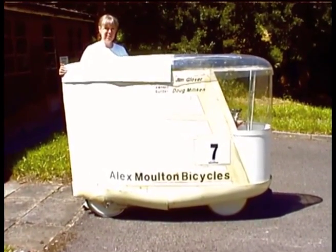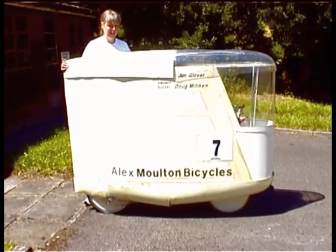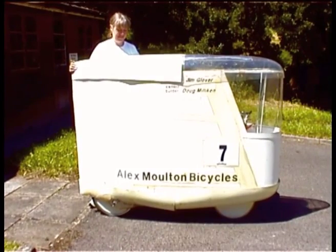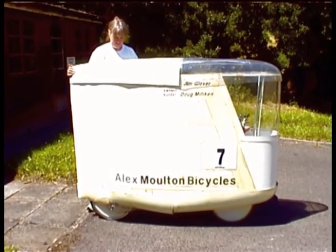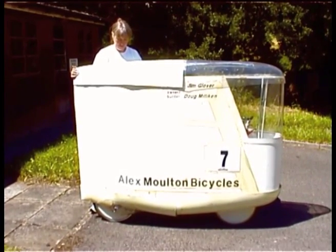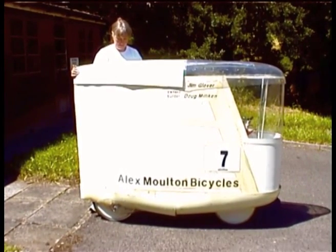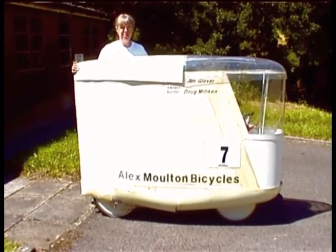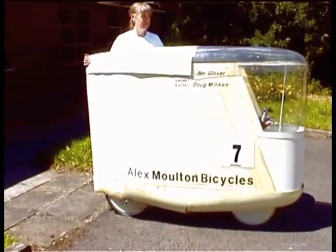Now, one of the things that the Moulton was particularly famous for was the two occasions on which it broke the world record for the conventional riding position. This was as a fully fared human-powered vehicle, both occasions in America, and on both occasions in excess of 50 miles an hour. The second occasion, 51.29 miles per hour specifically. So this fascinating machine here, fully streamlined.